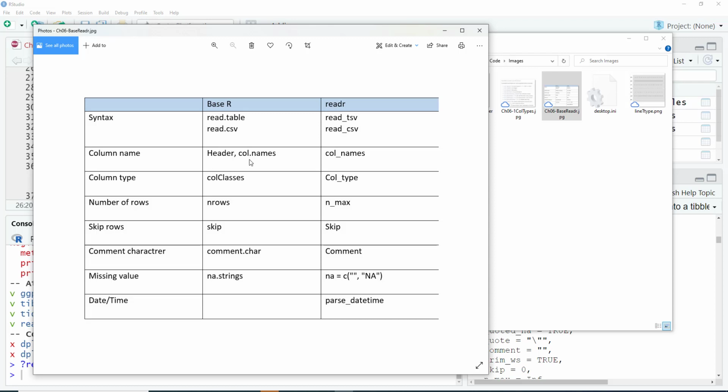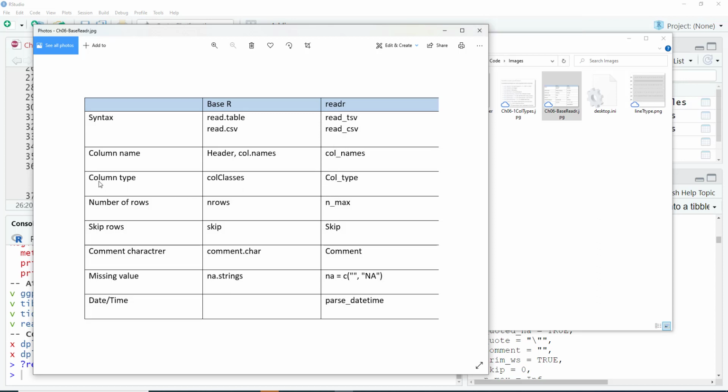That shouldn't be a capital H, it should be lowercase. You can use col.names to set column names, whereas in readr, it is col_names. It's kind of similar syntax.